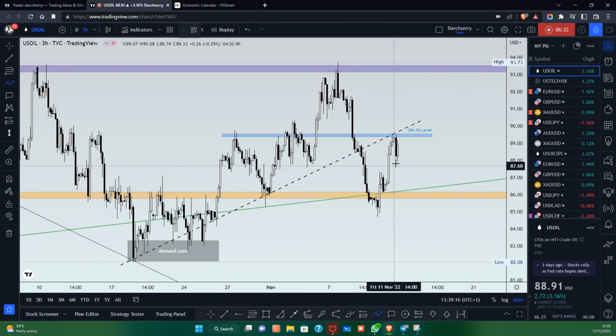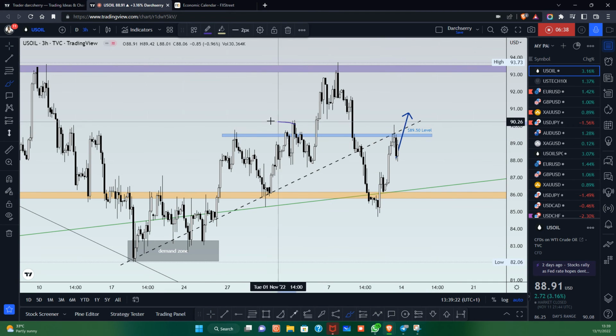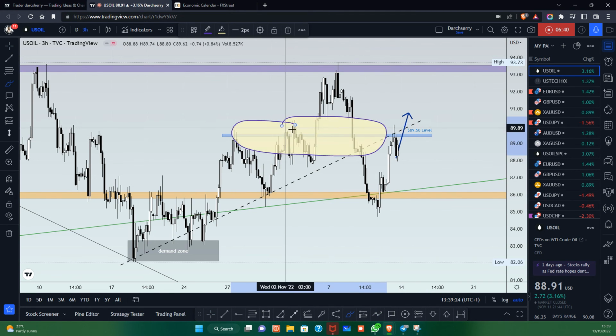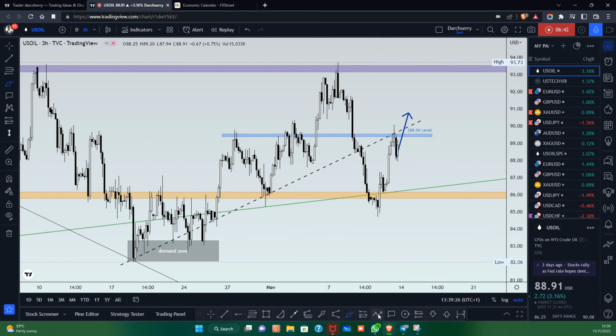However, if we have a breakout of that structure, that is the breakout of the $89.50 level, taking out all the sell positions at this point in time, then we might be looking forward to price doing a retest of the structure, followed by buying pressure right above the $89.50 level to give us that leverage to join a possible trend continuation to the upside.